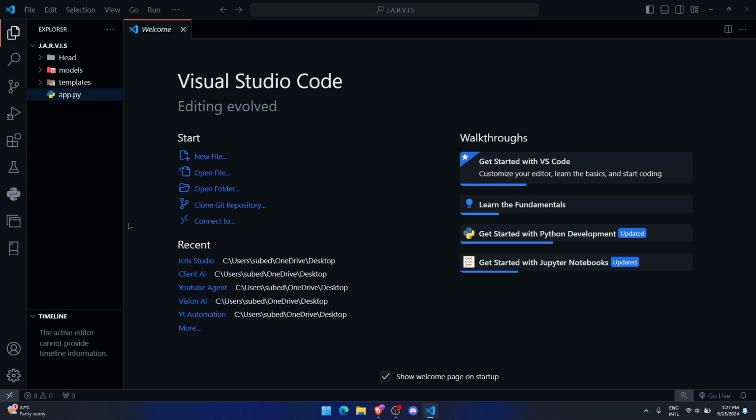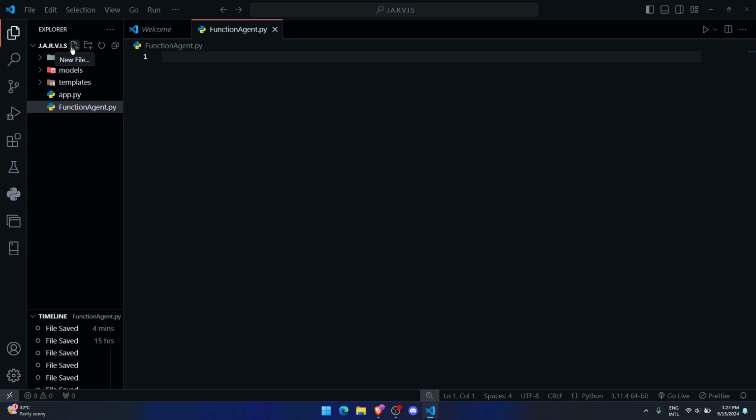Alright, so this is the working directory, right? So let me just create a file called function_agent.py. Alright, so before getting started, let me tell you the idea. If you have followed my previous tutorial, then we have used if else statements, like if open in query, then open the application that the user is trying to open. Which was not a good practice. So while creating Jarvis, we're not going to use the same process.